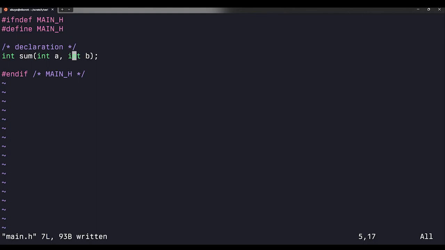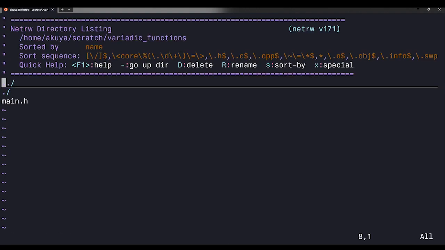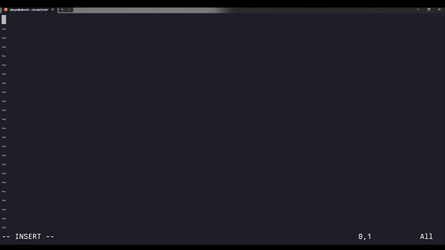Now if we wanted to define this particular function, we are going to create a new file. I am here navigating using Vim, and let's create a sum.c file. Now let's describe what this file does. Sum: this particular function returns the sum of the two integers passed as parameters.